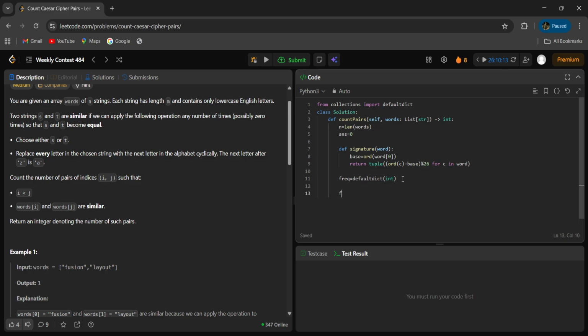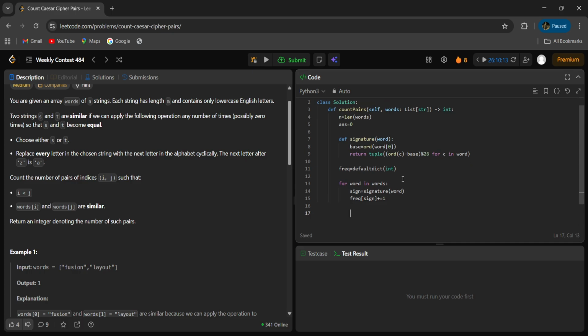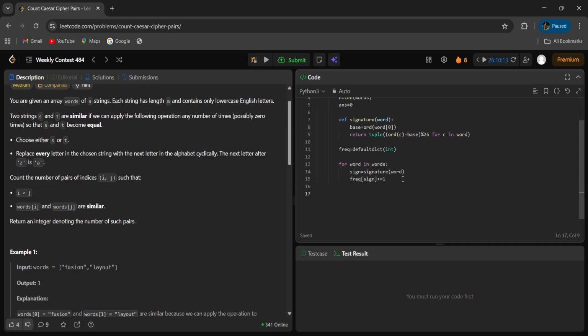Now simply go through the words array, for word in words. The sign will be simply the call to the signature function for that particular word, and we increment the value: frequency of that sign plus equal to 1. So now we have got how many words have the same signatures.